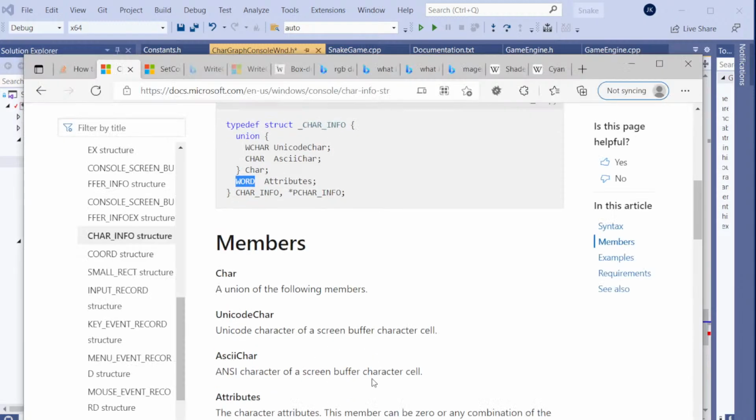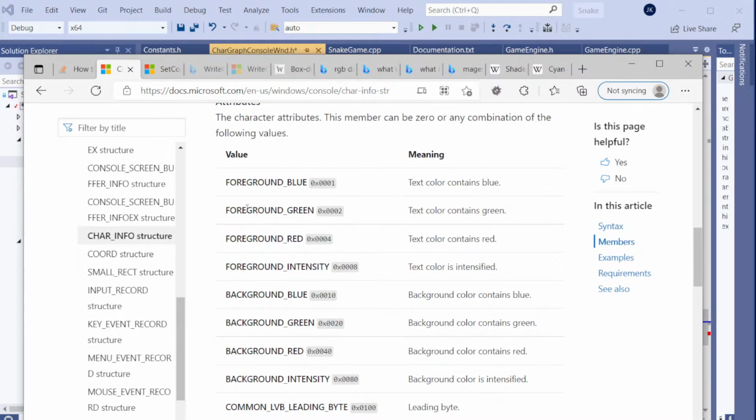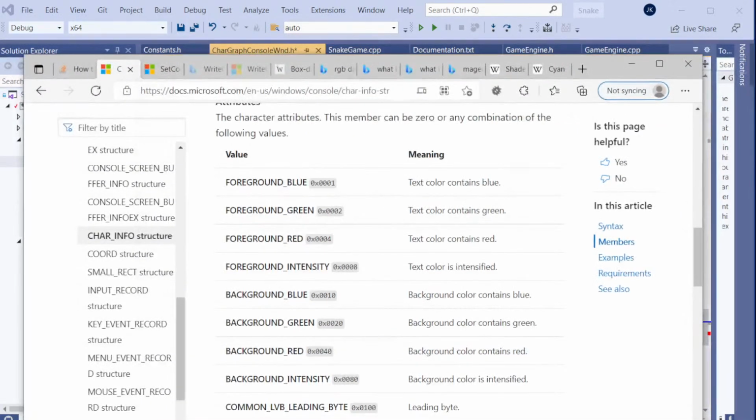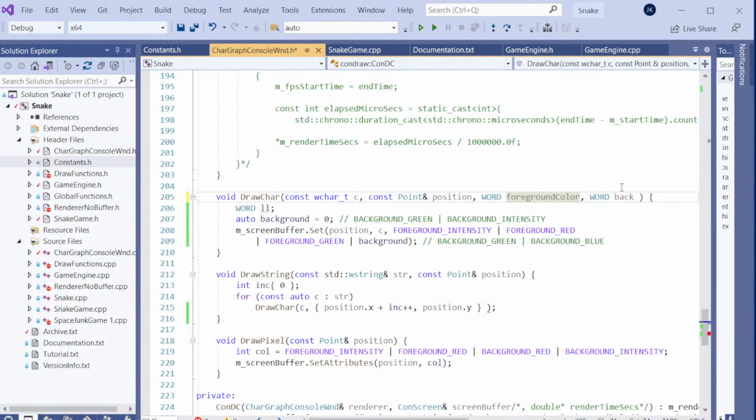Let me go and double check that. Sorry, foreground, it's called foreground color. I'm going to call it foreground color. It's a long word, but I sometimes like long words. Okay, foreground, and this will be background.